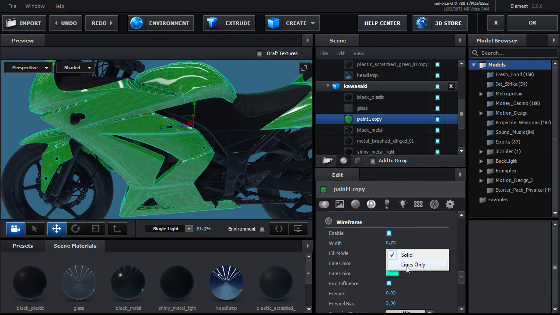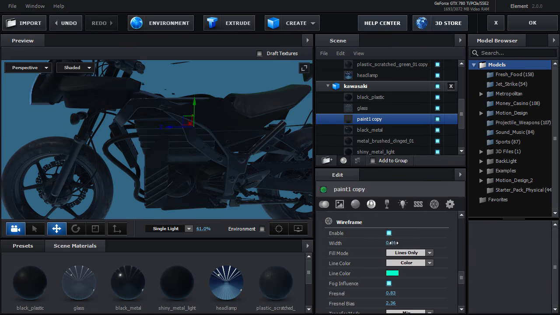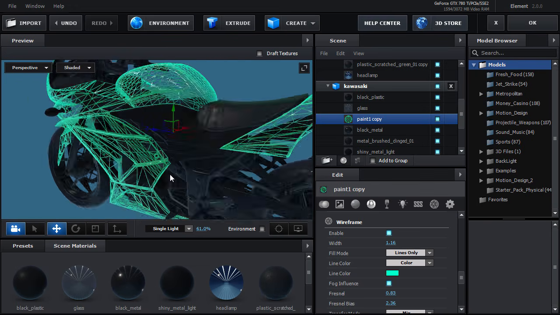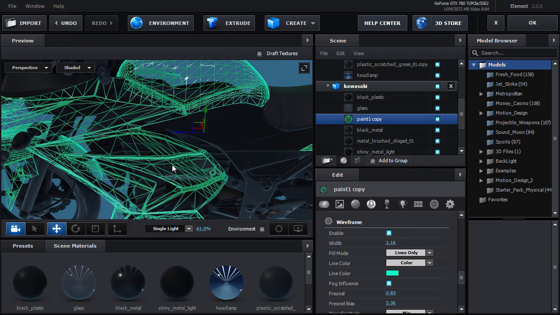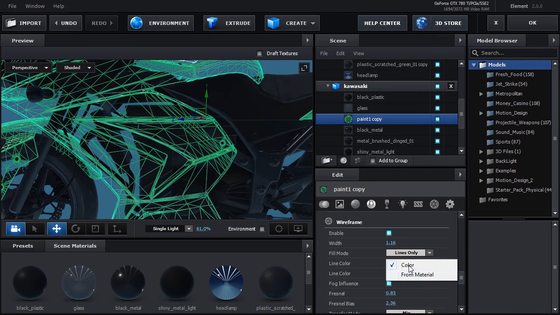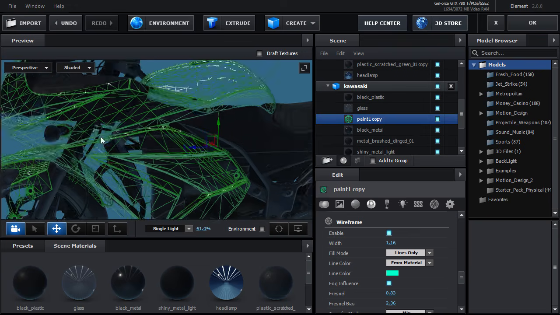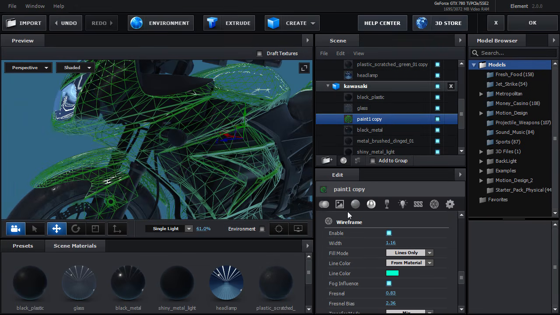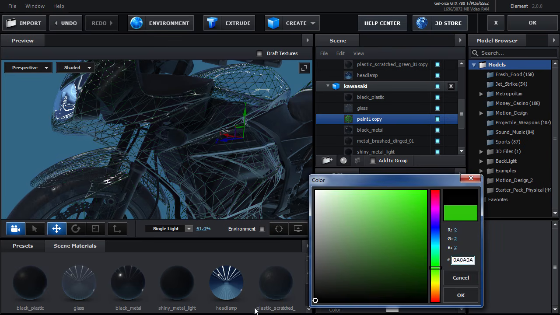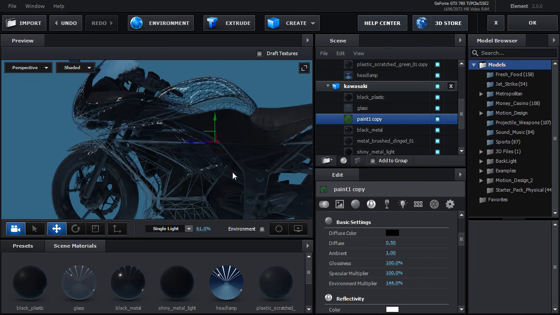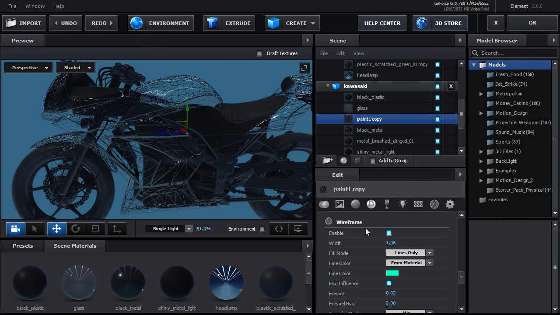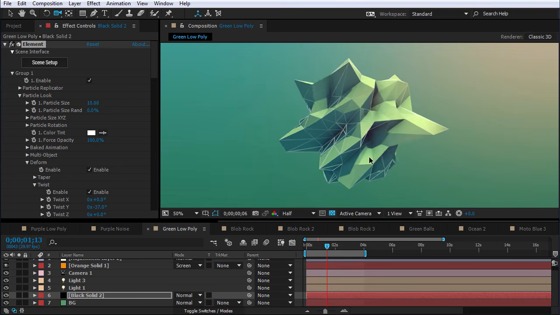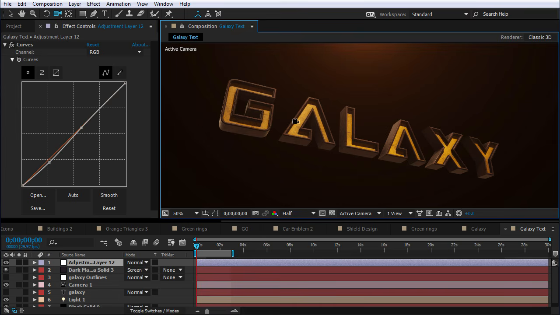Specifically, there's a fill mode, so I can set this to lines only, and then I can see the wireframe lines by themselves and it'll actually replace the actual mesh. Or I can change the color of the line to be from the material. So whatever the material settings are now going to be transferred over. So let's say I wanted to change it to something else, I would actually be seeing the material. So that is the wireframe per material feature. So you can do some fun stuff with the wireframe.